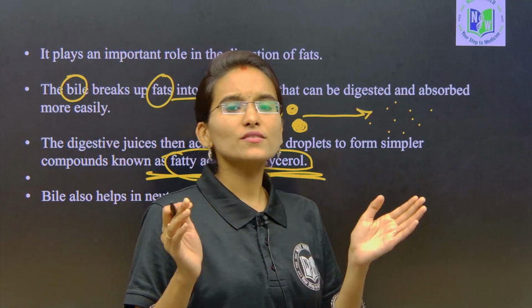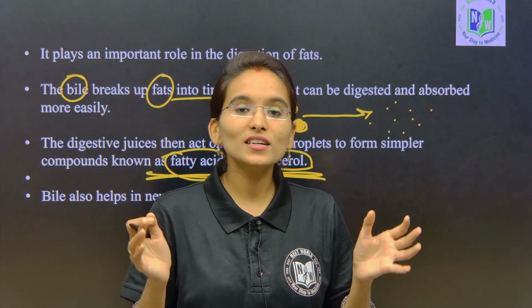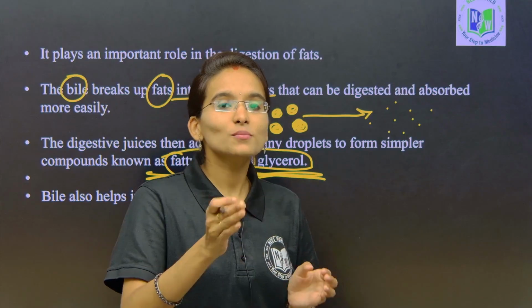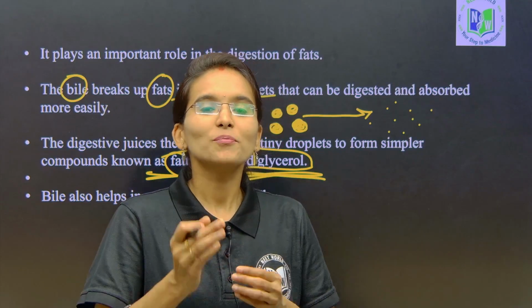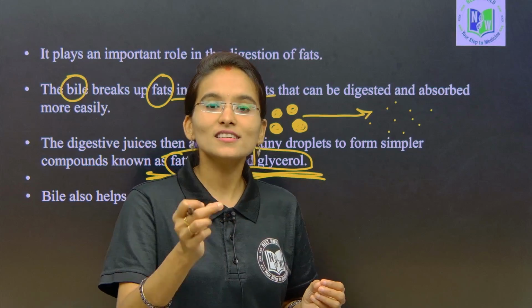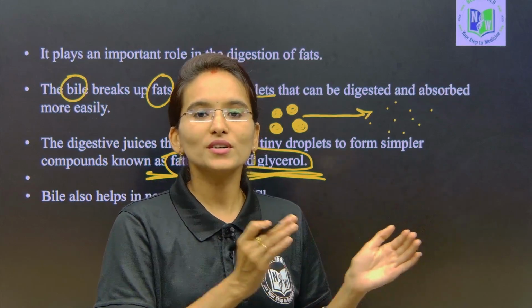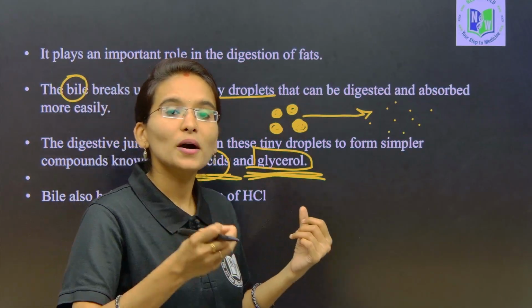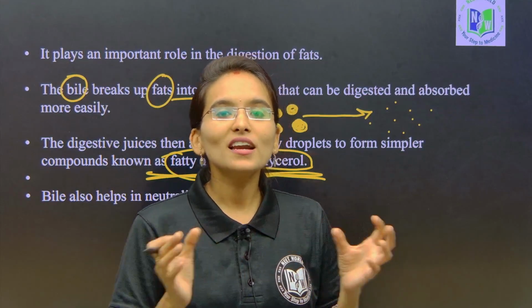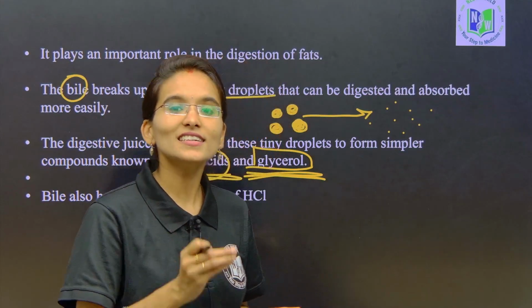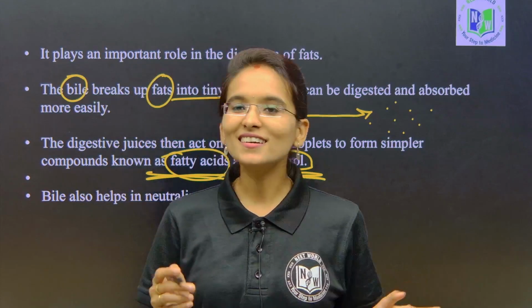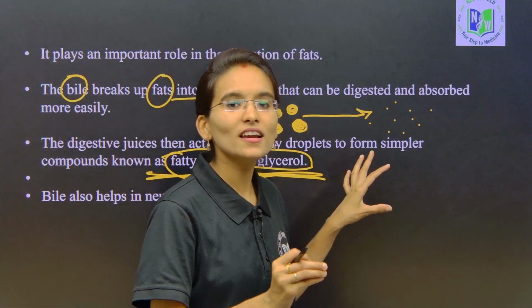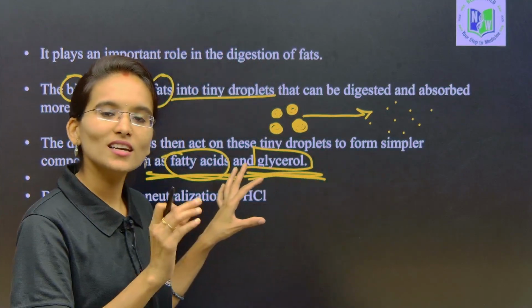Always remember, my dear students, complex food is not going to be absorbed into our body. Before that, the nutrients have to be broken down into simpler forms in the presence of enzymes. The enzymes are involved in the conversion of complex food into simpler food. And sometimes the bile juice is also involved in the neutralization of the hydrochloric acid secreted from the stomach. Clear? So, one most important function is that it secretes the bile, which is involved in the conversion of fats into fatty acids.